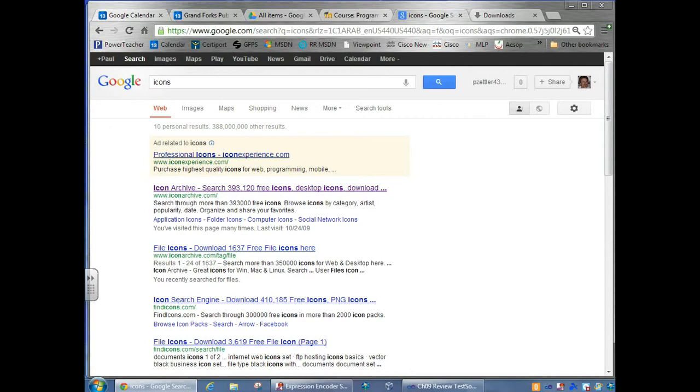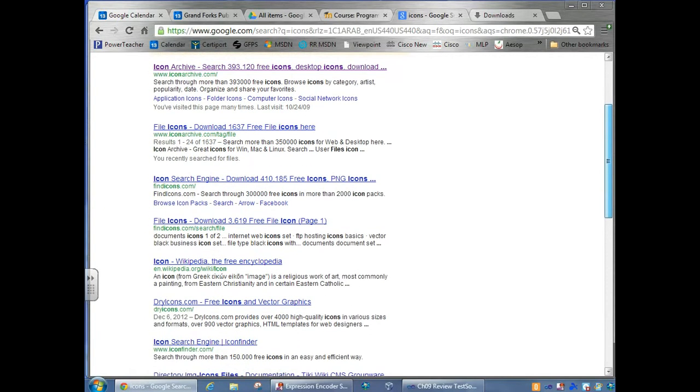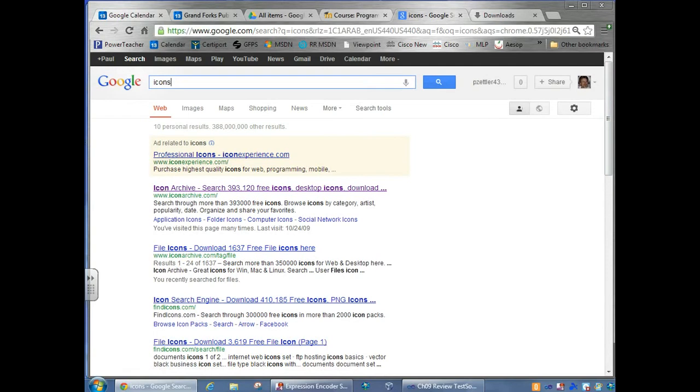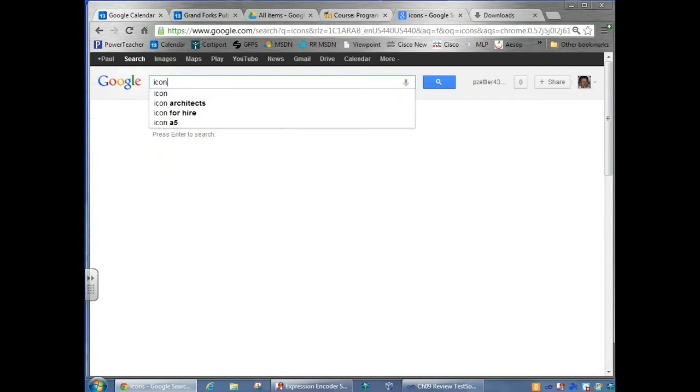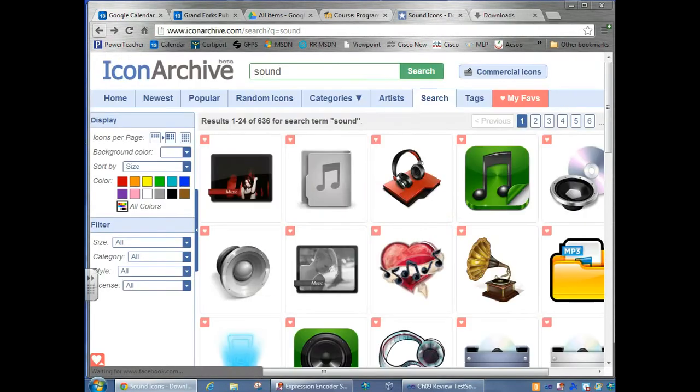You'll notice there are a lot of different options here. Another thing is that you can get converters to convert any picture you have to an icon.